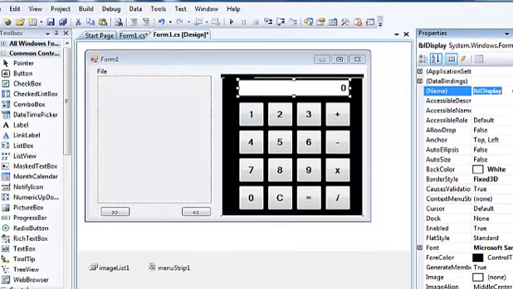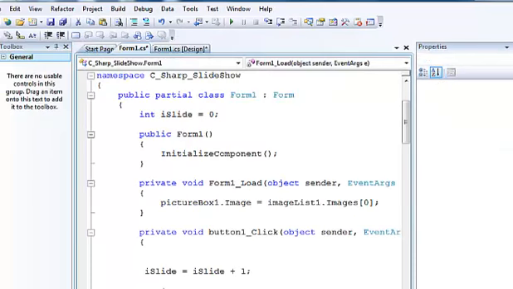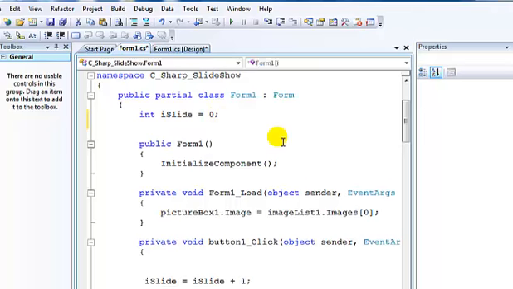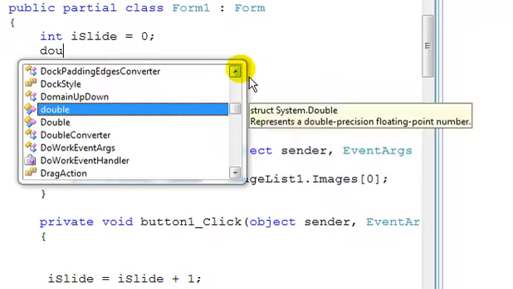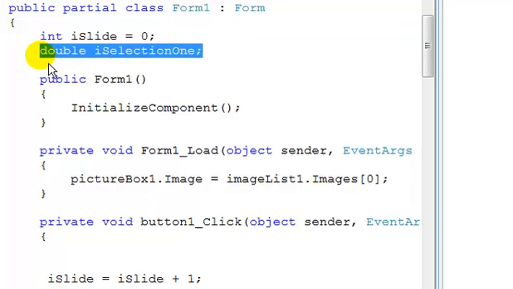Now we need to declare some variables. So the first variable I'm going to declare would be double iSelection. I have used this variable in my C++, so you guys should be used to it by now. Double iSelection1.